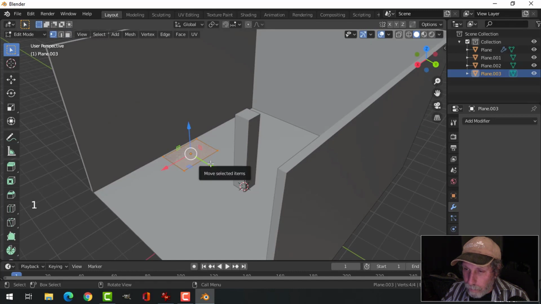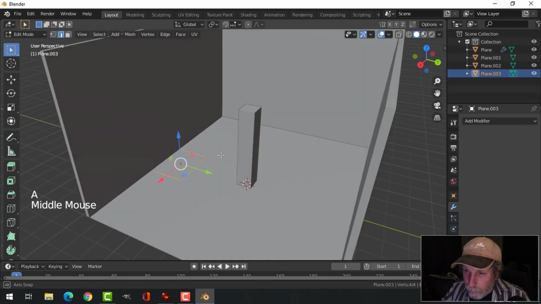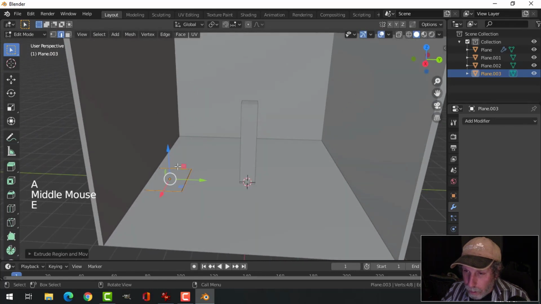Okay, how do I want to do this? I'm going to delete this edge and have that. Let's bring that up.